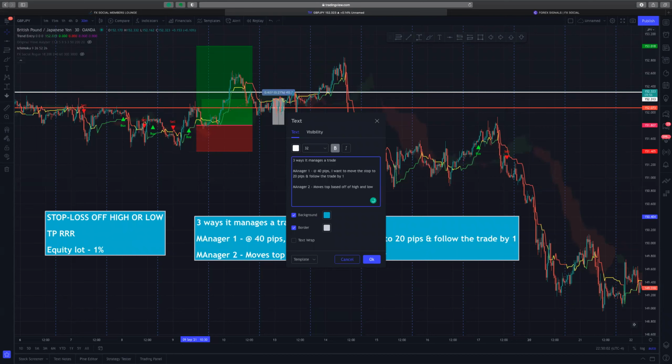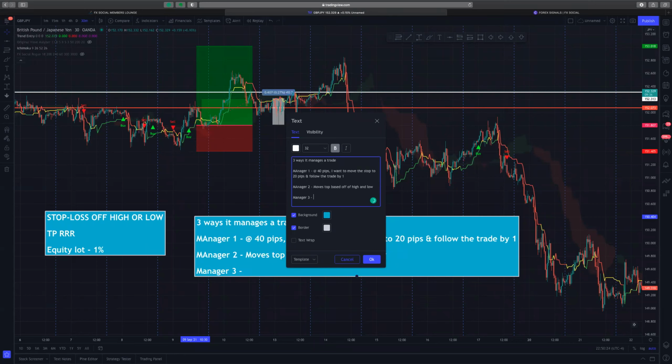So you can either have it predetermined, or you can have it move the stop based off the highs and lows. So every time you push a new high, it's going to move the stop based off of that. I kind of like manager 1 better than manager 2, but I'm still testing it. But that's another way.